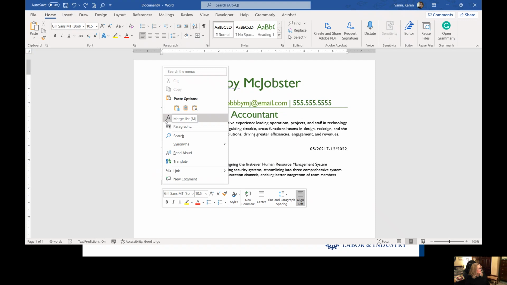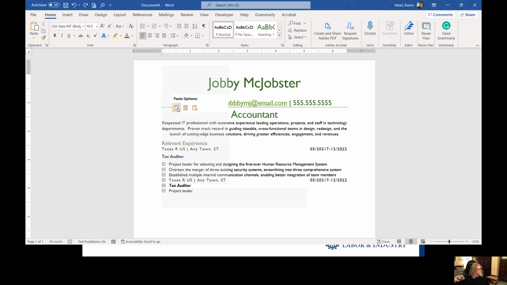Now, when you go to paste in, this first option is going to be your default option, and look how that looks. Your second option is going to look like the one did before it. And this last one's going to be text only. So I want that second option, the do not merge. There. Now that looks how I want it to look, except for that project leader doesn't have a bullet. So I'll delete that out of there.